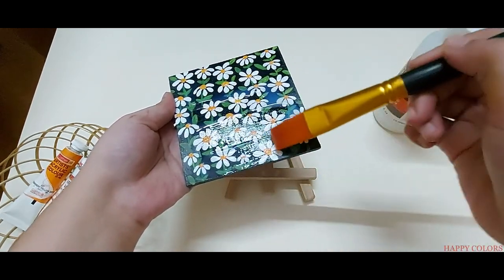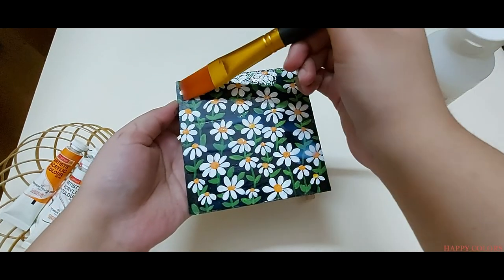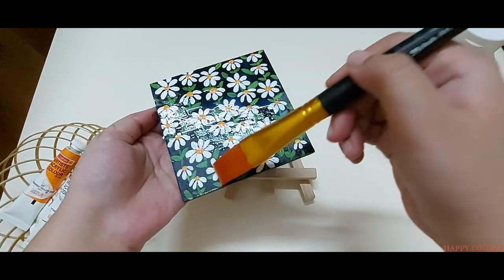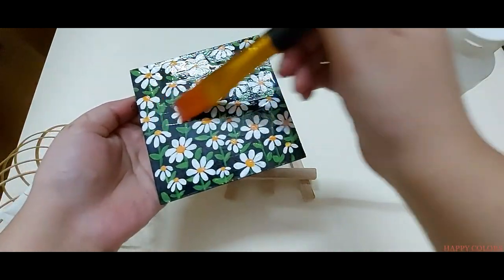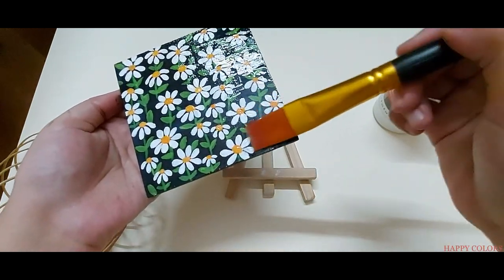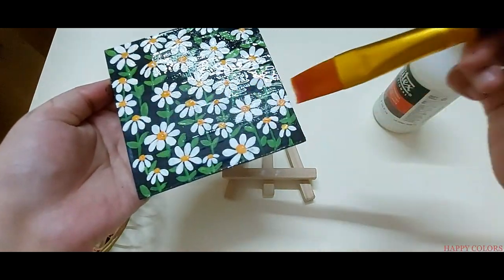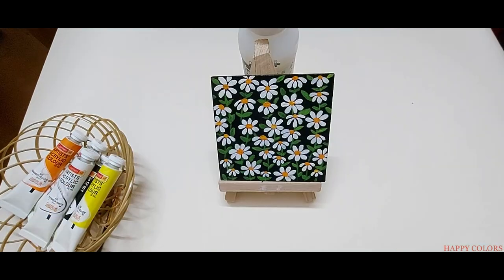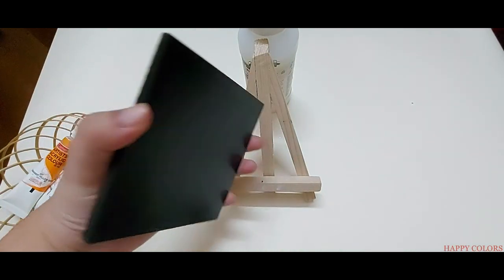So this is how you will varnish the other sides also, and you need to apply at least 2 to 3 coats of varnish. Otherwise just a single coat of varnish won't be long lasting. Guys, this is the final product and it's all varnished now.